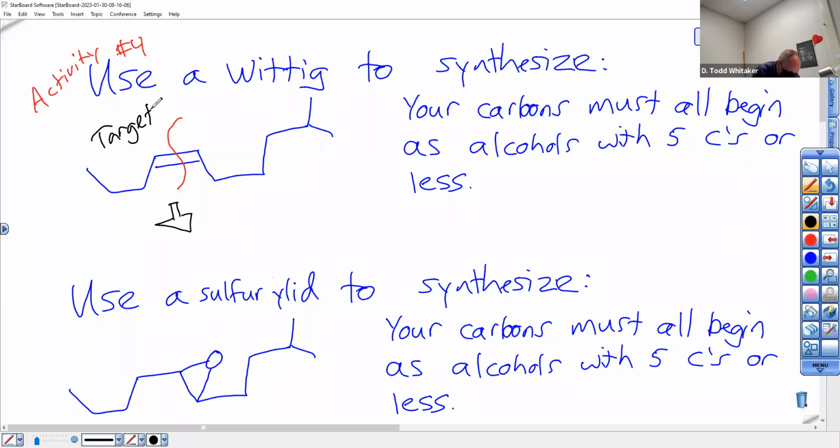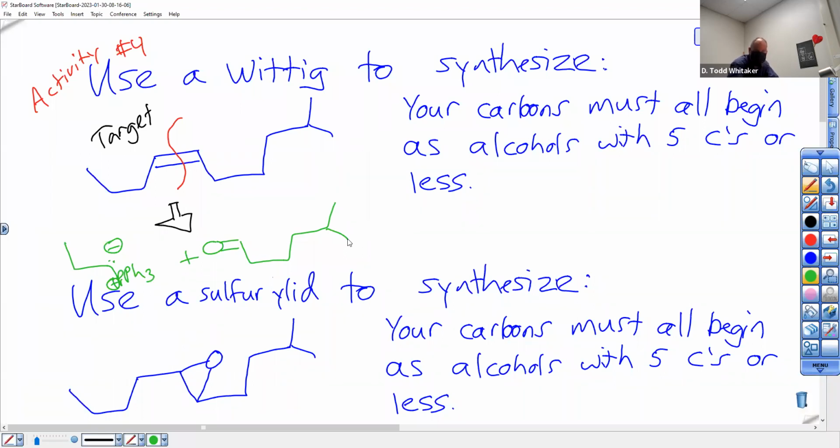It was a combination of an ylid with a lone pair and a minus and a PPh3 with a plus, and a carbonyl. I think you're seeing it a little better now. Got a small problem. 1, 2, 3, 4, 5, 6, 7. Yeah, it's not a small problem. We'll fix it later.